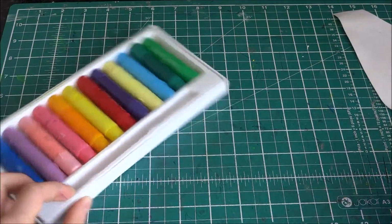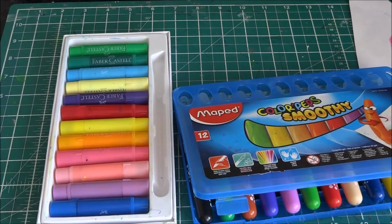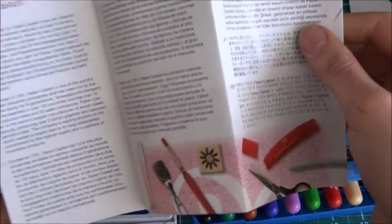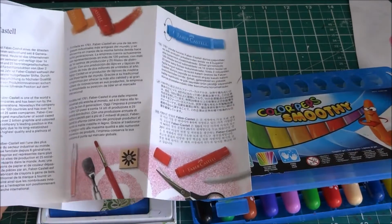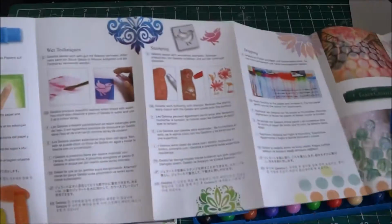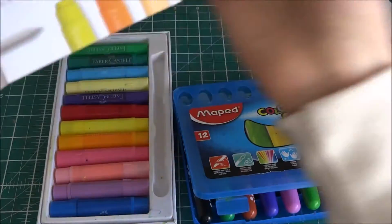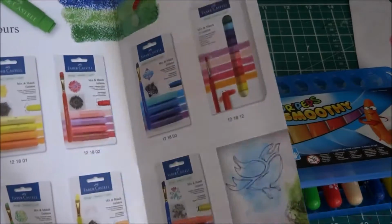So I'm just showing you that. And the Gelatos are watercolour suitable as well. I'll just open the brochure with you. Thing about Faber-Castell, you can stamp with them. Well, you can stamp with both of them. And you can do blending. Yeah, you can do lots of different things. And the things on this sheet, you can do them on the other sheet as well.